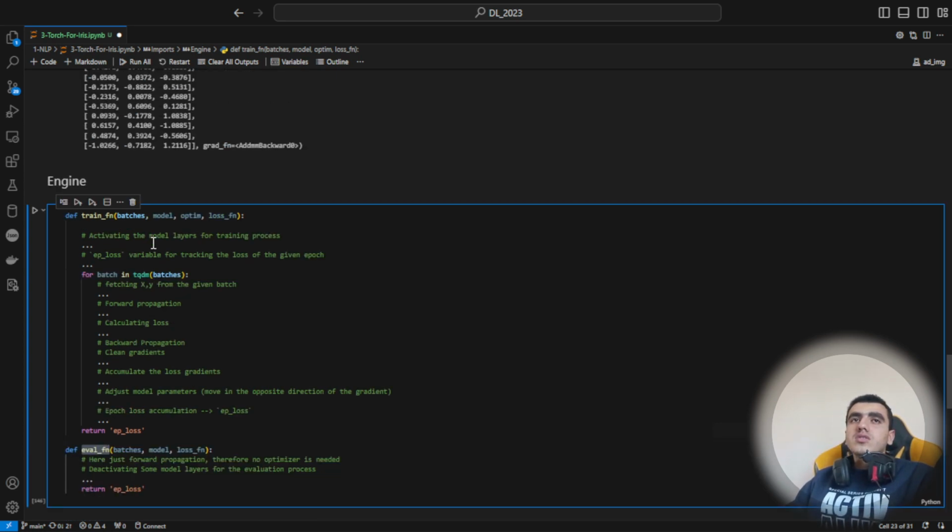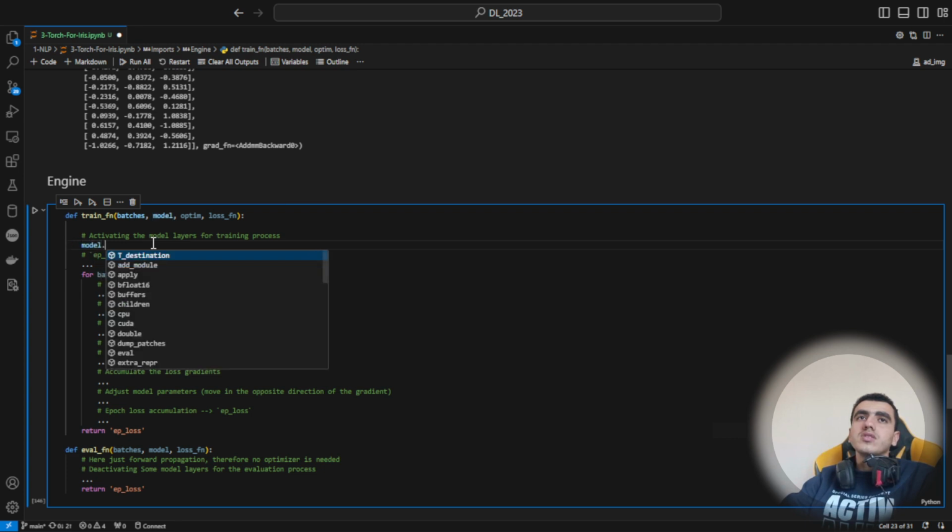So let's start using this train function. I need to activate all the model layers, so this will be model.train. Now this is the training mode.